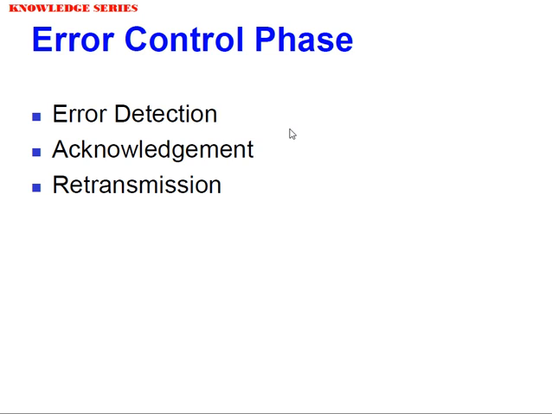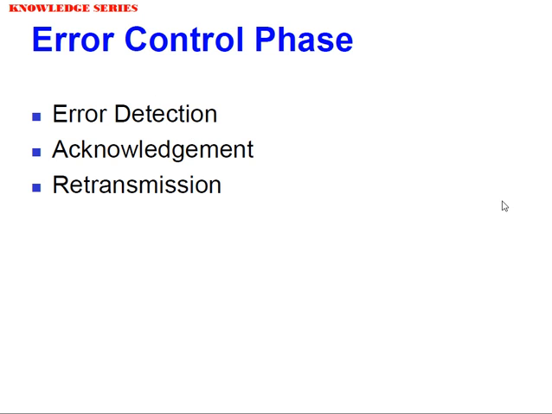As I have spoken earlier, take a simple handshaking between a sender and receiver: a request, REQ, then clear to send, CTS, meaning you are clear to transmit, then data, and finally acknowledge. Acknowledge is the final step, where after the data is received, it is acknowledged. So if the acknowledge is missing, that means the data has not been received, and a retransmission has to take place.